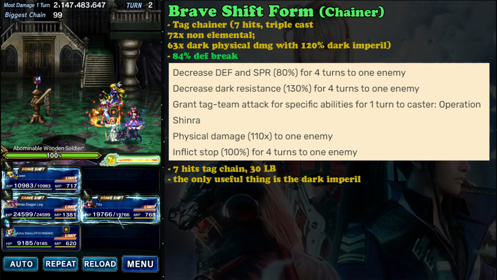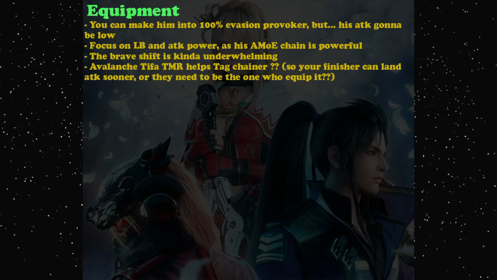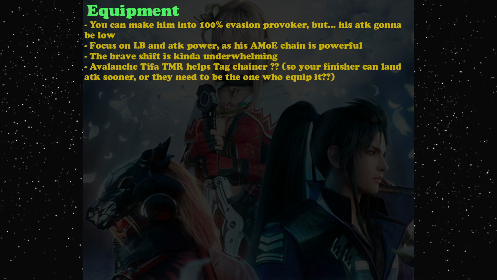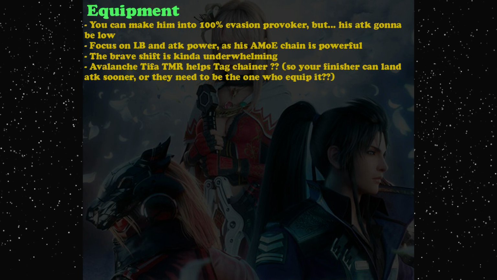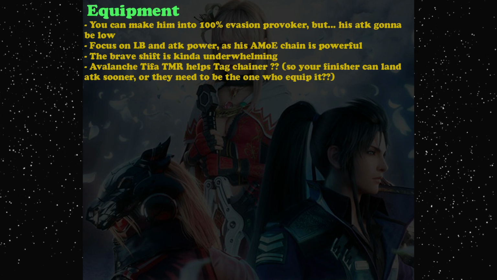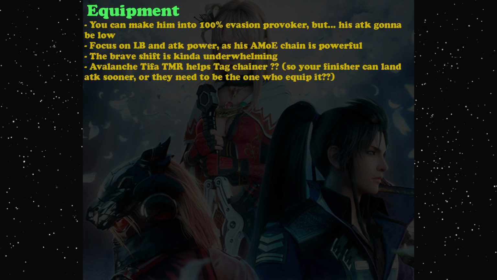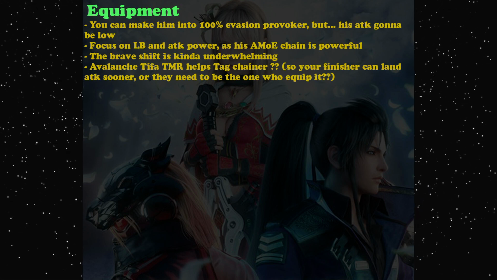Now let's talk about equipment. So for equipment, yes, you can make him into a 100% efficient provoker, like I said at the beginning. But really, he is not like Van, who is really flexible, who can become your breaker. He is basically only 2 roles, okay? DPS and provoker if you want it.